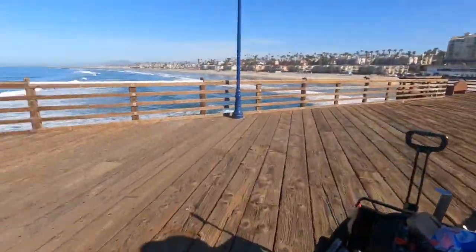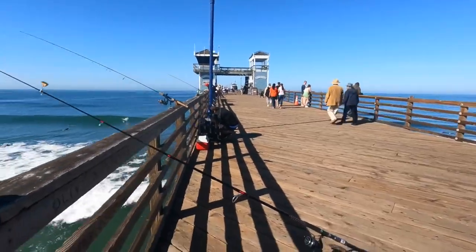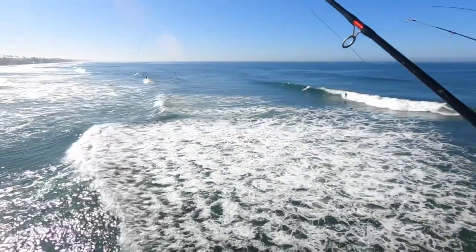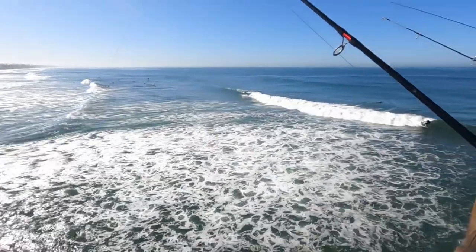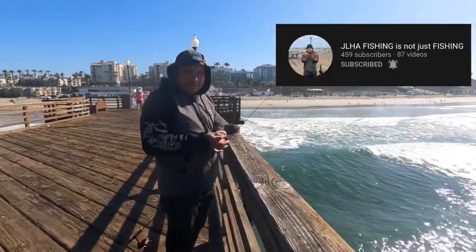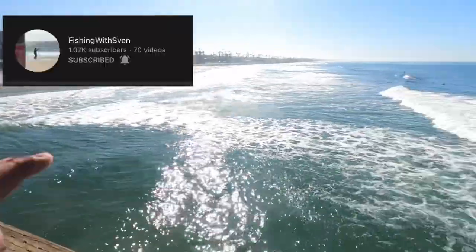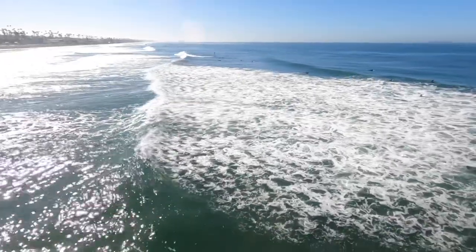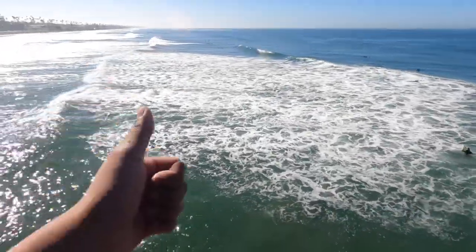Today, we're at the beautiful Oceanside Pier. Today, we're going to be fishing for yellowfin croakers and some surf perch. We're going to just be targeting different types of fish. I'm excited. Today we are with jlha fishing and fishing with Sven, so we're gonna have a lot of fun here. Hopefully we can catch some fish, and yeah, stay tuned.